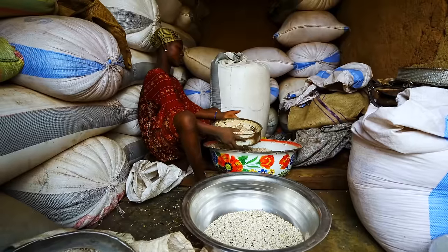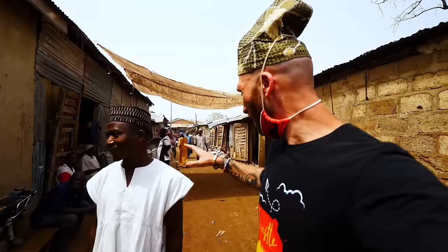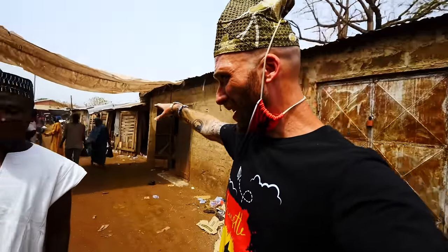Plus, in COVID times, there's a lot of beans. This entire alley is beans. Just vendor after vendor, they're cleaning the beans. Again, ready to go out to the market for sale, right? Because right here is not the actual market. This is like wholesale, and then it'll be out to the vendors. And it's another unique shop.